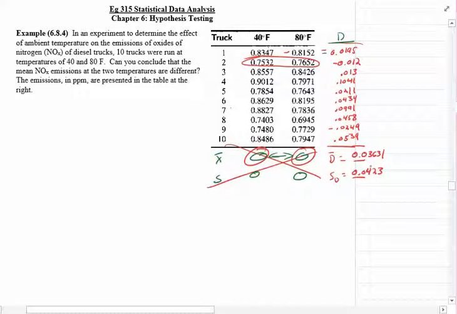On the exam, the way to do that is you have to take these differences yourself and come up with these numbers. Generally, on the exam, the numbers are fewer than 10. I give you less than that. But yes, you have to take all these differences on the exam, and then average them and take the standard deviation. Most of your calculators can do this quickly once you get the set of numbers.